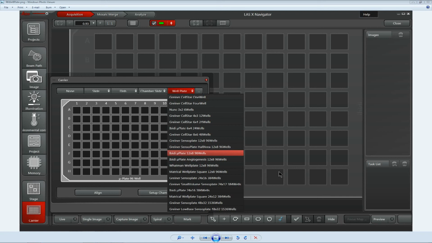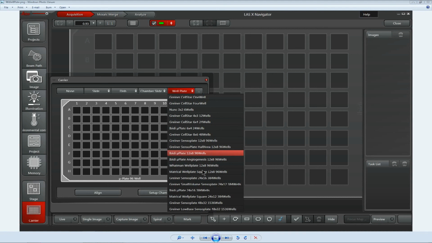Inside of the sample carrier dialog, you've got the option of selecting various different types of carriers for your sample. A common carrier is these 96 well plates that can be real tricky to set up when you've got some wells with positive samples in them and some empty wells. I'll quickly show you here different ways of setting up within the Navigator the carrier preferences. First, you select the carrier that you have. If yours isn't listed, there is a way to create a custom carrier with the advanced module for the LASX Navigator.